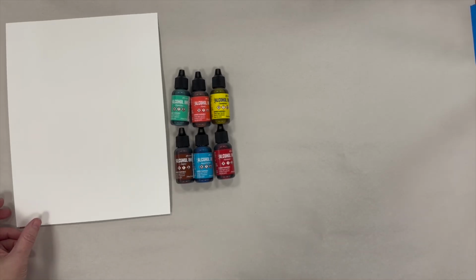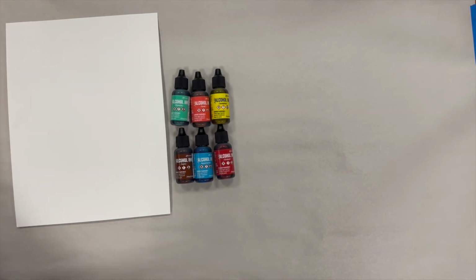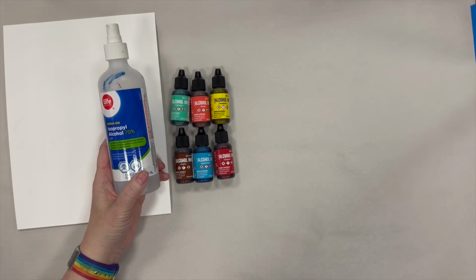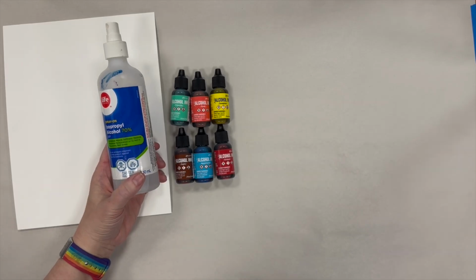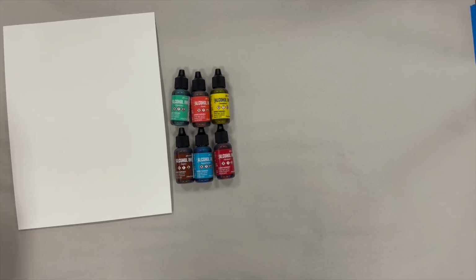So the blending solution, it's not really Lift Aid, but there's some alternatives to some of these things. So you can use alcohol that you get at the drugstore. I'm going to use this one. It's a budget option. And then some applicator tools. So I'm going to use some that are just in my studio.